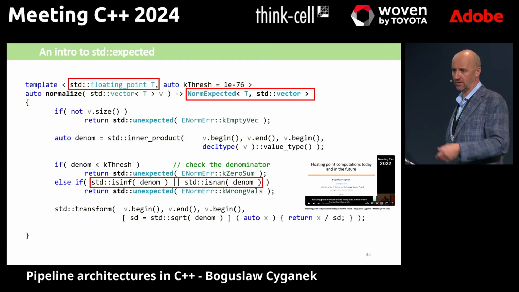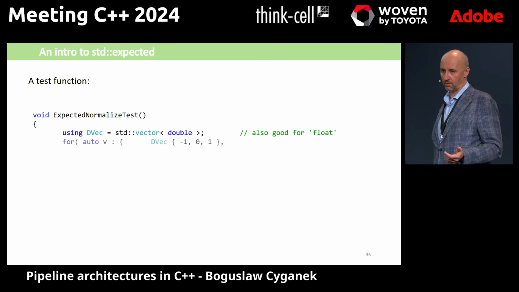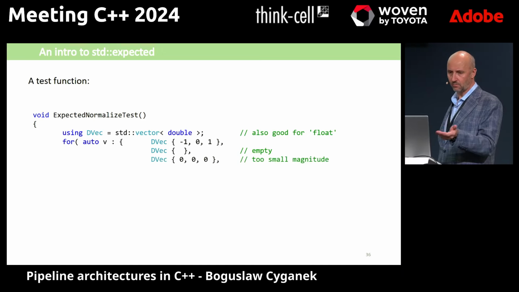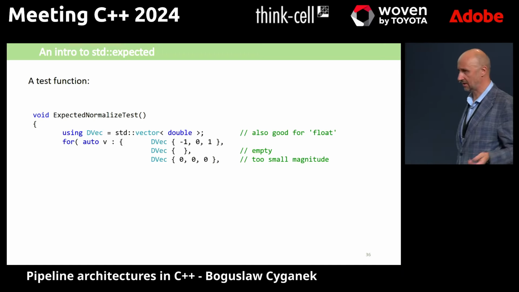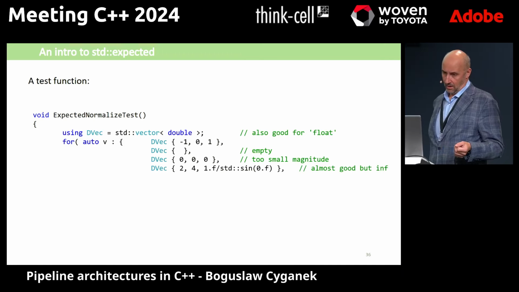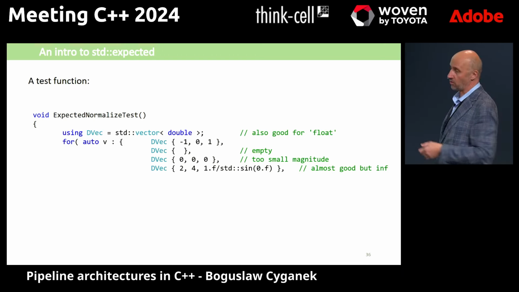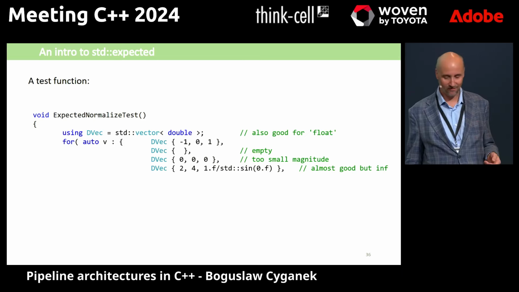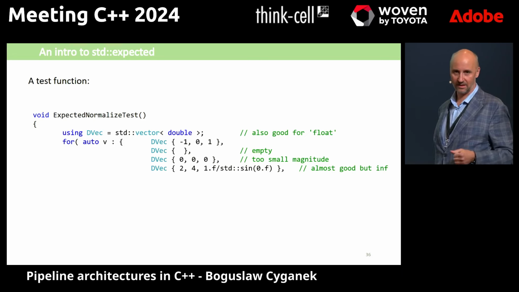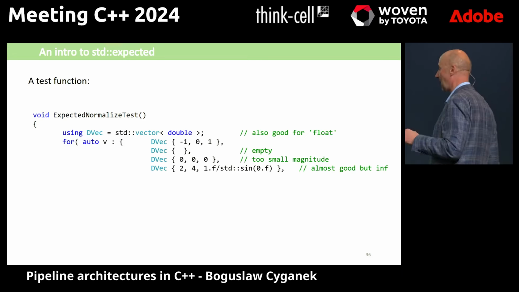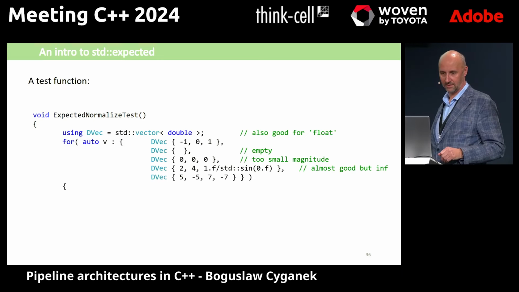And then we transform, so we divide, we follow this formula, and we return V. So here we can make some experiments. I started with vector, but it works with std::array, std::list, and many containers. Here I generated empty and zeros, and I wanted to generate infinity. Fortunately or not, I had to cheat a little bit on the compiler because it doesn't allow me to divide by 0, but I made it work as I wished.